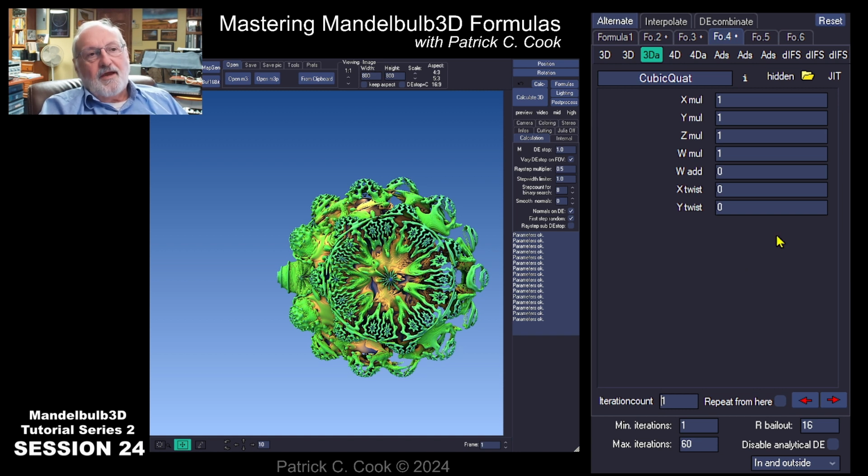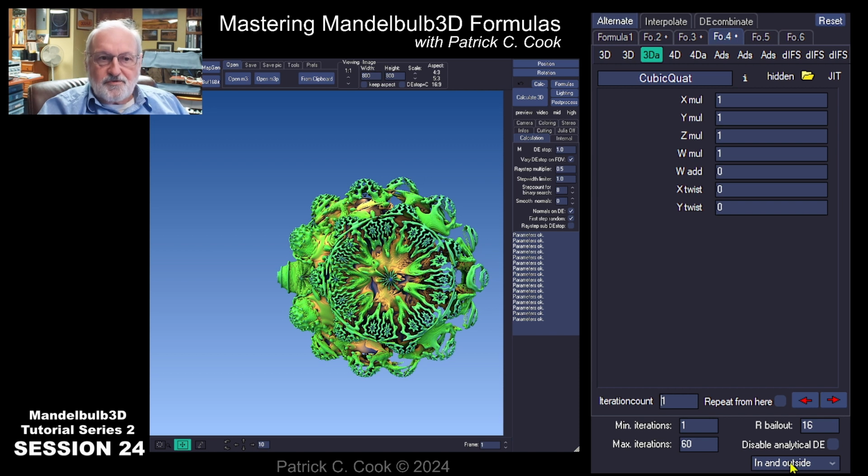Now, switching gears a little bit here. In the alternate hybrid mode, that's where we've been since we began this tutorial series, we have the controls down here. Iteration count, repeat from here, that's a swap.